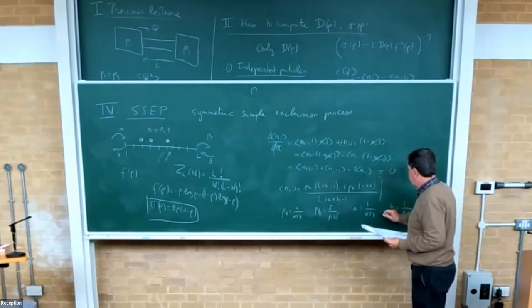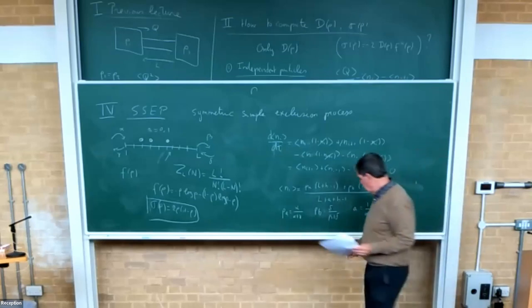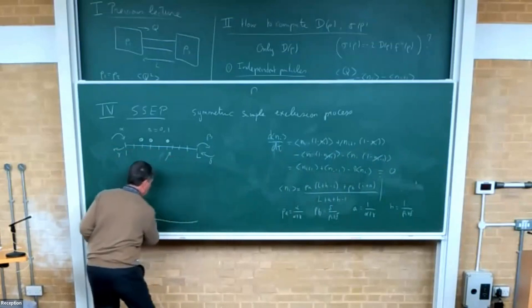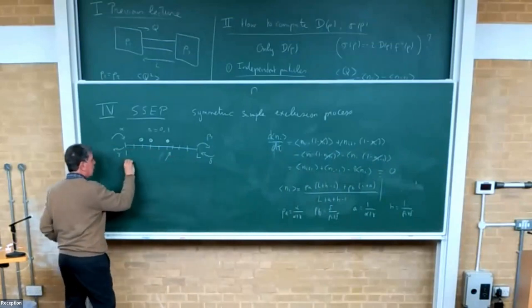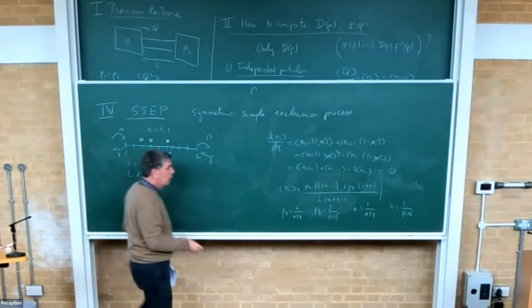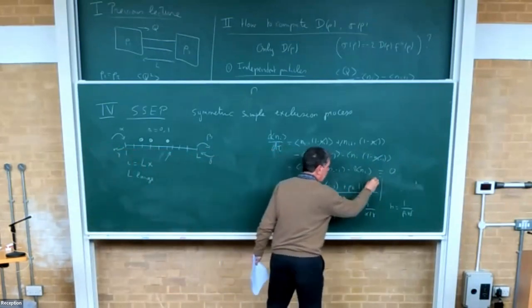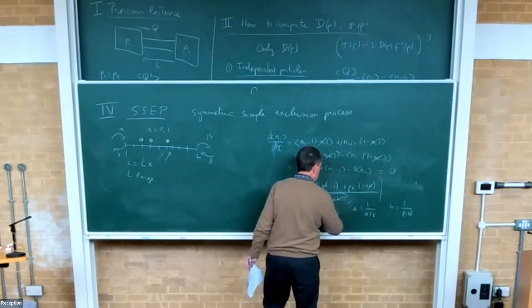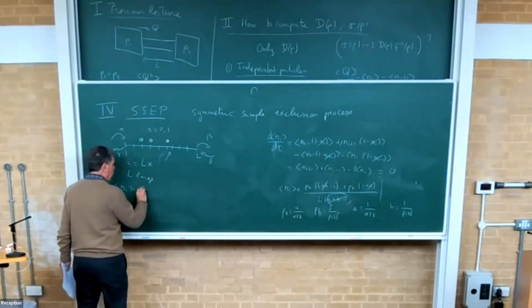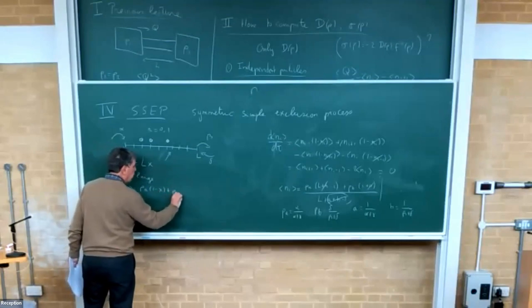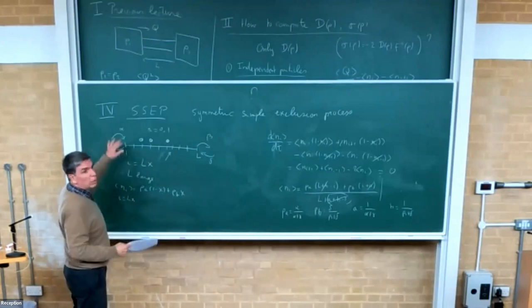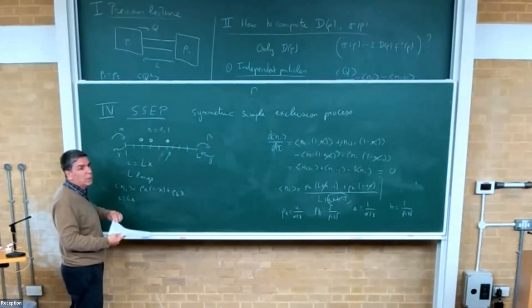So in fact, if I go to large scale, R is LX and L is large. So at large scale, L is large, so I can drop the lower-order terms. Then I get the profile, the density at site I, rho A (1 minus X) plus rho B X, where X is I over L. So it's really a linear profile. That's easy to do, very easy to do.